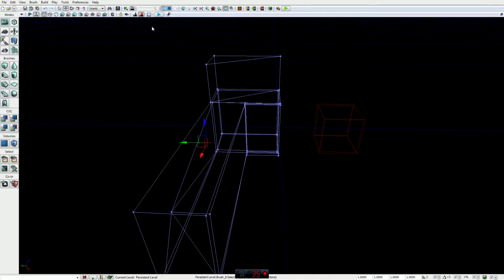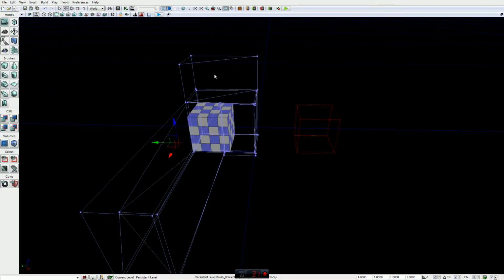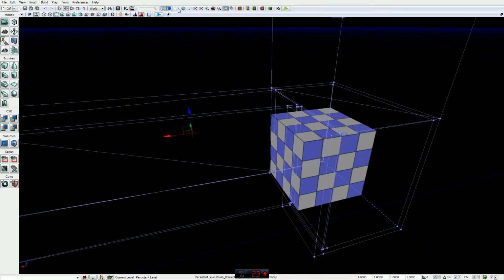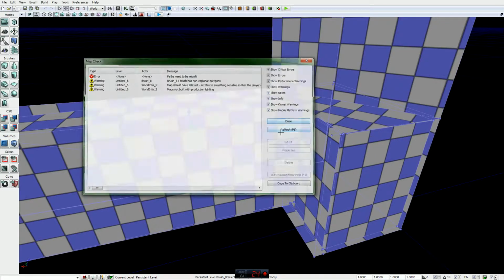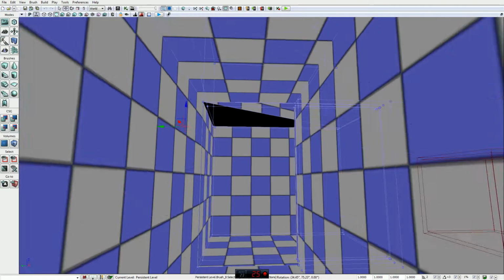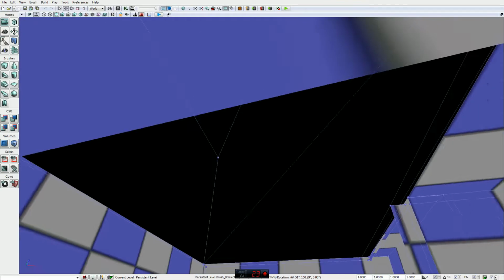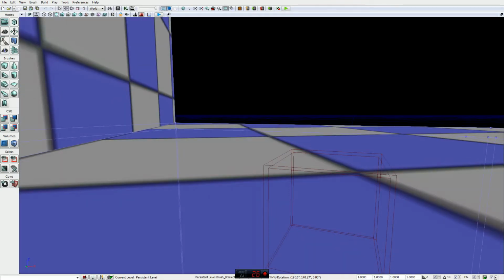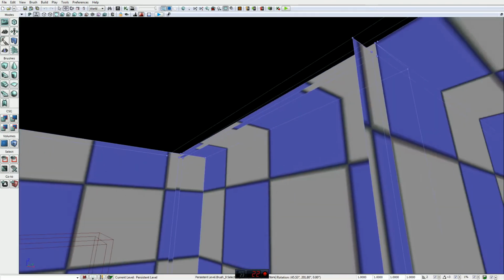We have this. Now, make sure by the way, because if we go back, we still have this only cube here, so make sure you rebuild. And now we have this. Okay, we can go inside, and we've got this. Now, that's kind of glitching out because it's being derpy like that.